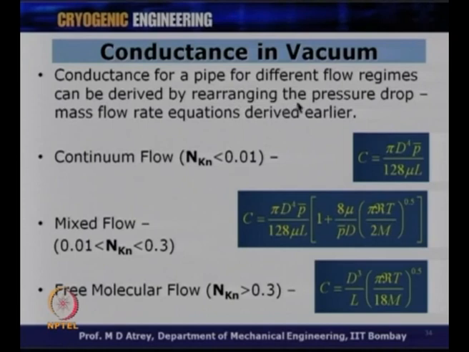All these equations help us to calculate conductance of a pipe, which ultimately would help us to calculate what the pressure drop will be if I have a vacuum pump over there, or how much time it will take for me to reach lower and lower vacuum levels for a given pump when I connect the vacuum pump to a given space through such pipes. So, it is very important to understand what this conductance is and how it is related to the operating parameters and the dimensions of the pipe.